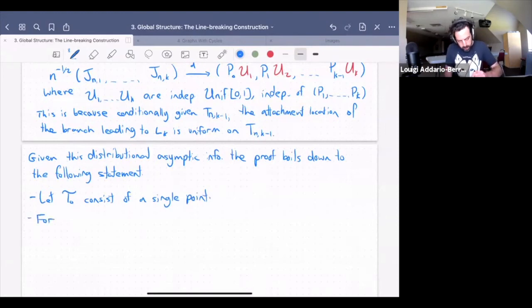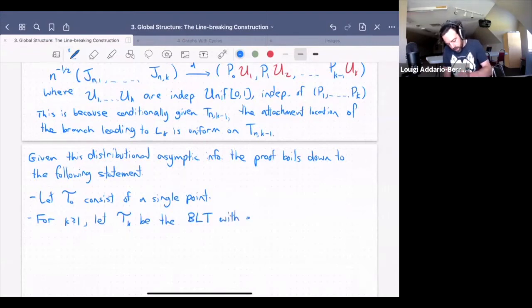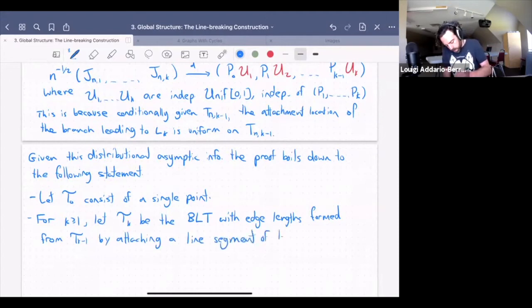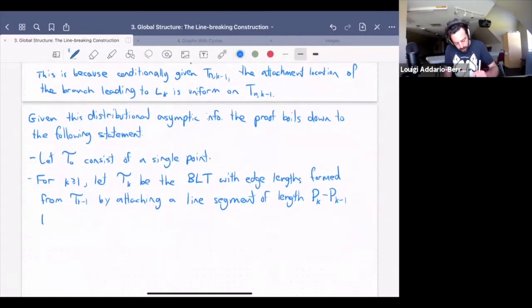Then for k at least 1, we'll let T_k, a BLT, a binary leaf-labeled tree with edge lengths, be formed from T_{k-1} by attaching a line segment of length P_{k-1}, the atoms of our Poisson process, to a uniform point of T_{k-1}, and giving the new leaf label k.